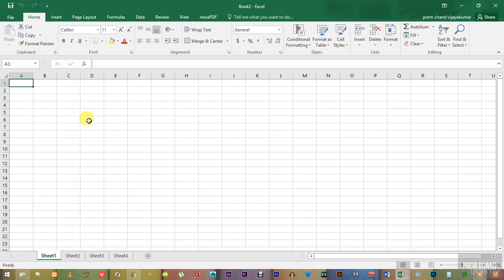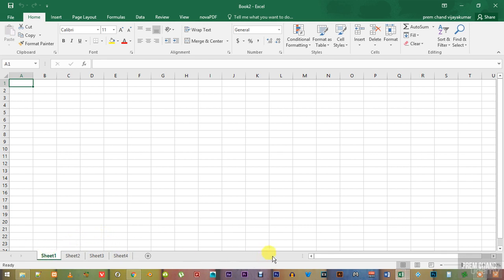So within one worksheet, I can have one type of information, and on the second worksheet, I can have a different type of information. For example, in this worksheet, I can sort all the employees in my organization based on the employee number. And in this, I can organize them based on the payroll, like who gets paid the highest and so on. So that's how that works. You can use different worksheets for different purposes.